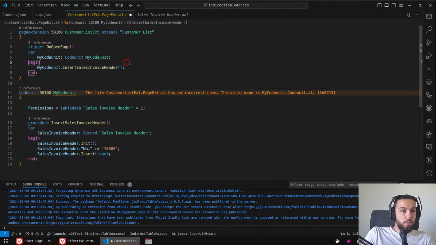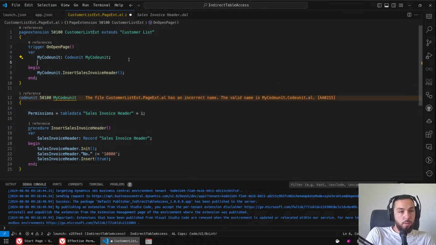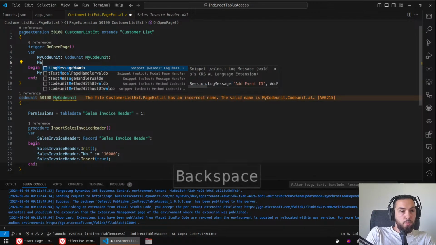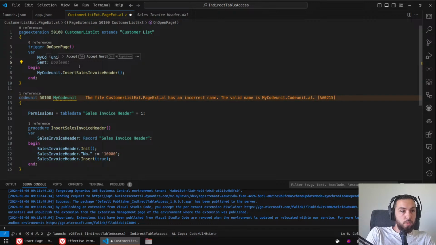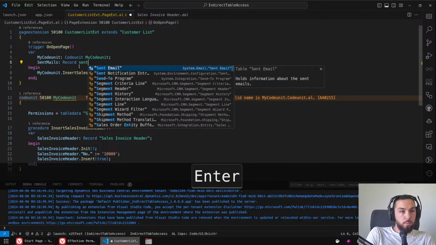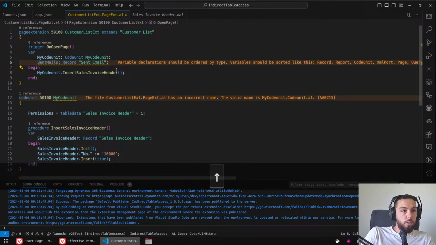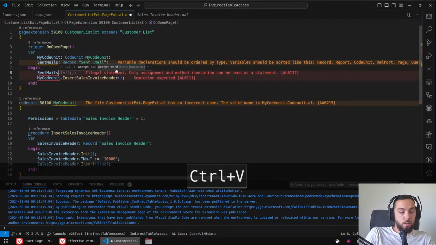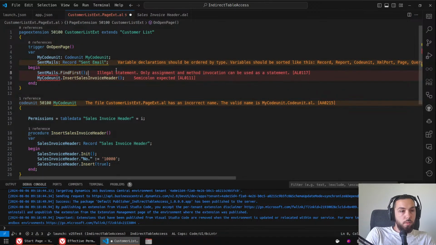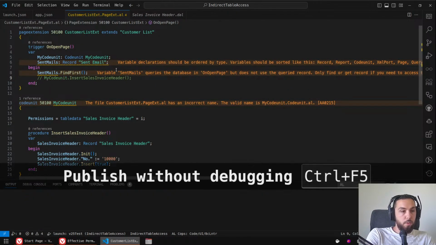And I just wanted to try if the permissions in the code unit allow us to read those mails. Send mails. Send email. So if I just do find first here, I would expect to see an error. Let's remove that for now.